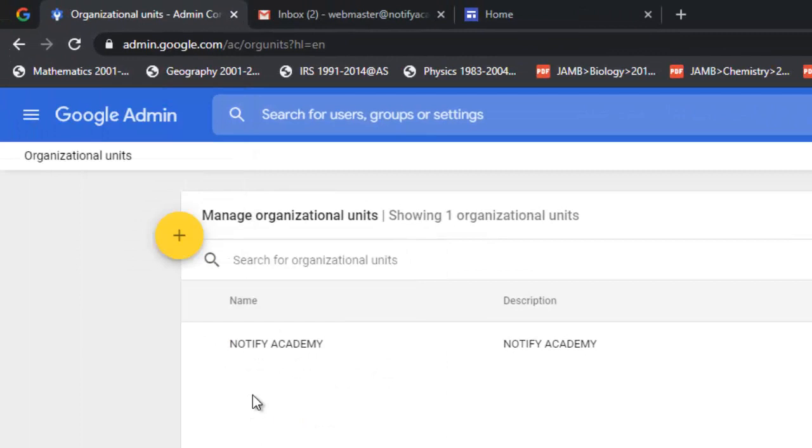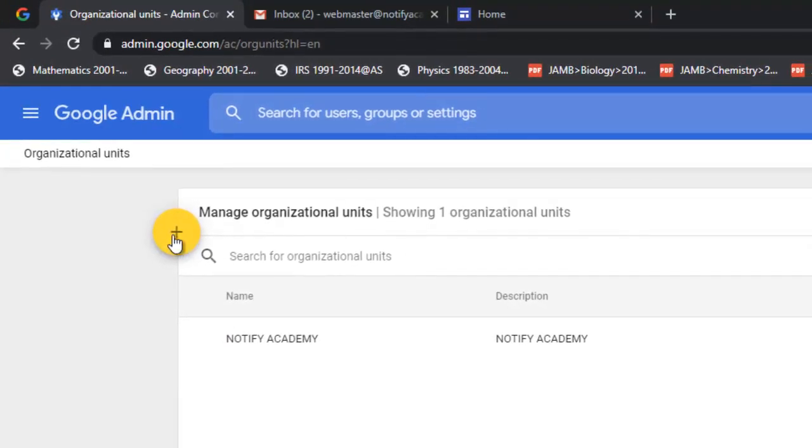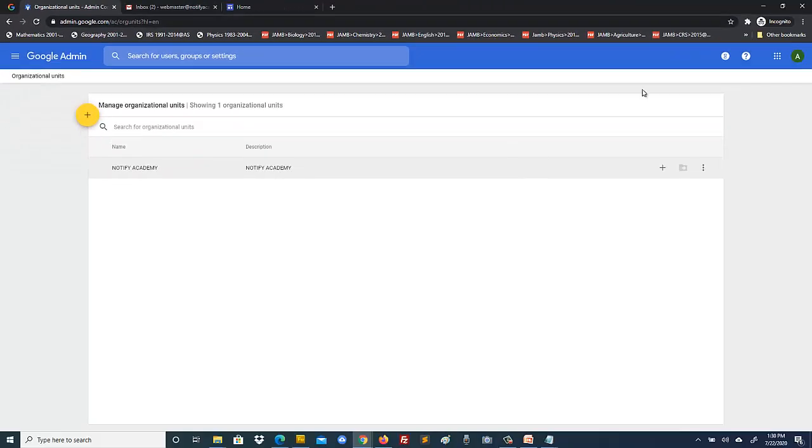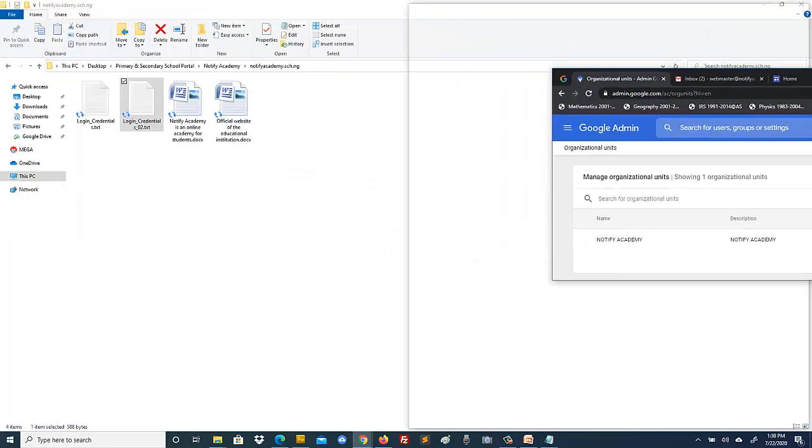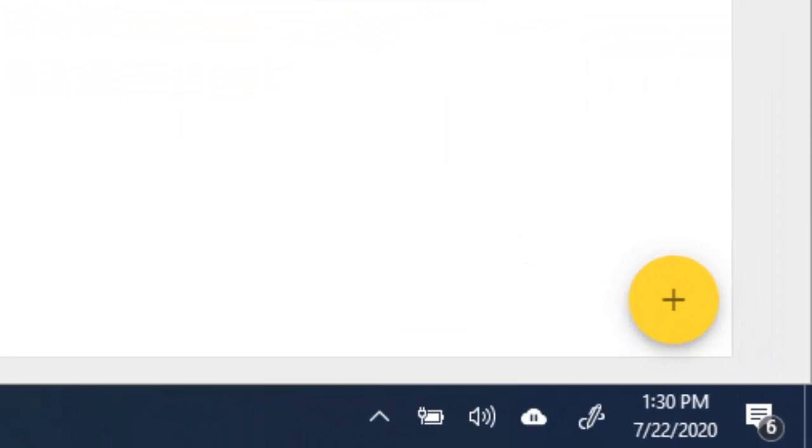So you get here. Now, looking at this, this is how you create a new organizational unit, but ideally this is our root here, right? Let me divide the screen a bit, so that it will be easier for us.